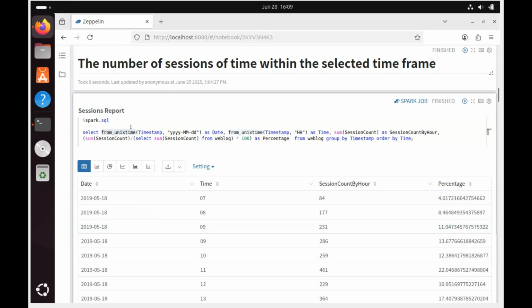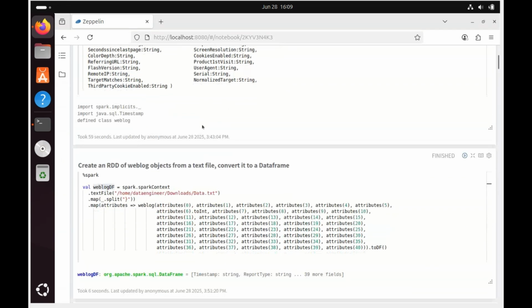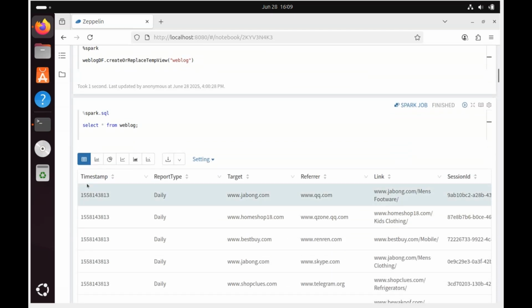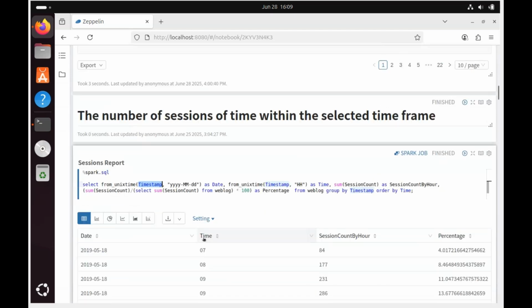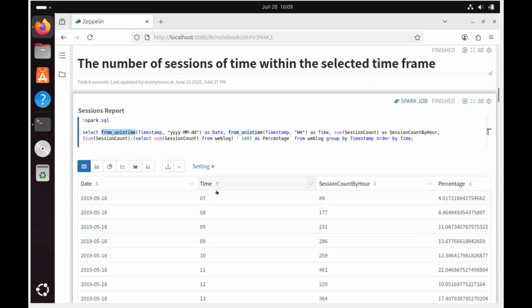So here we have fetched the timestamp. You will see the first column is the timestamp column, which we have converted into yyyy-MM-dd. So this is for 2019-05-08. At 7 a.m. there were 84 sessions, which is 4% of the total traffic.